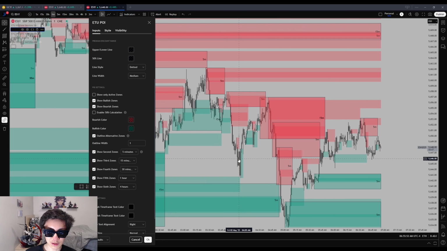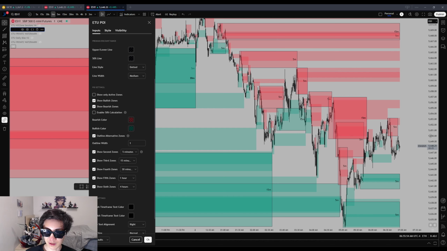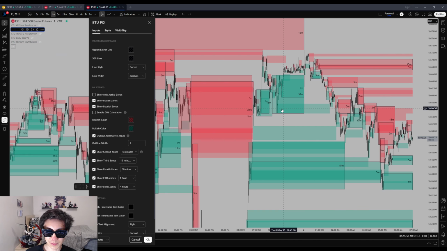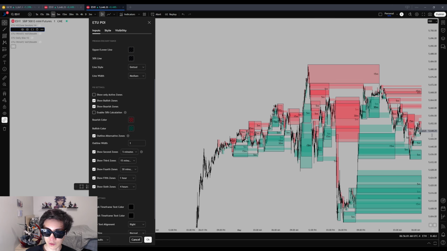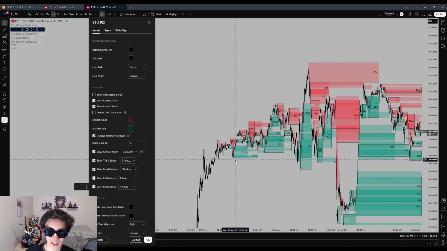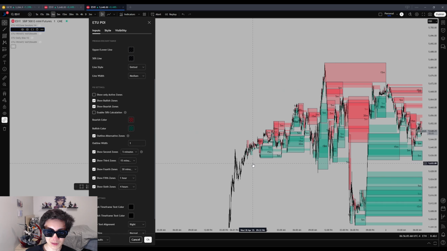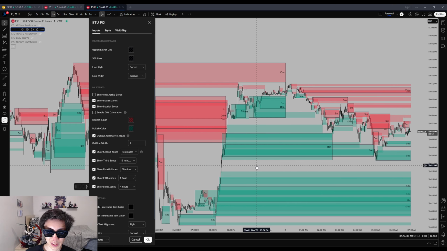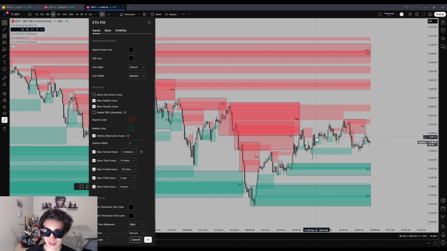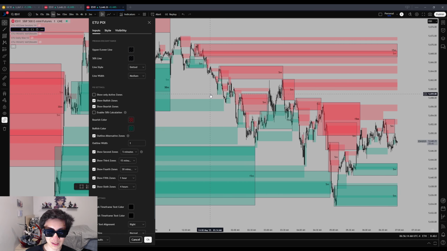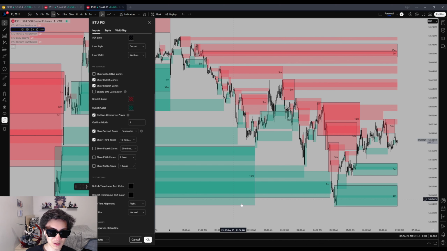You have the 15 minute here. Let's see what else here. You have the 30 minute here, 30 minute here. You can see it definitely gets quite hectic, and you typically run out of boxes pretty fast by default in TradingView. I tried to increase the box limit, but TradingView will not let you at that point because it's too many calculations, too many drawings. It's going to lag TradingView too much and take up too many resources. But yeah, you guys basically get the point. It marks out the zones perfectly. Multiple time frames, very cool feature for sure that I added recently.